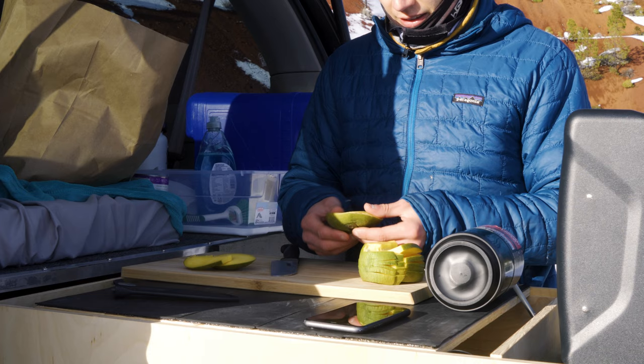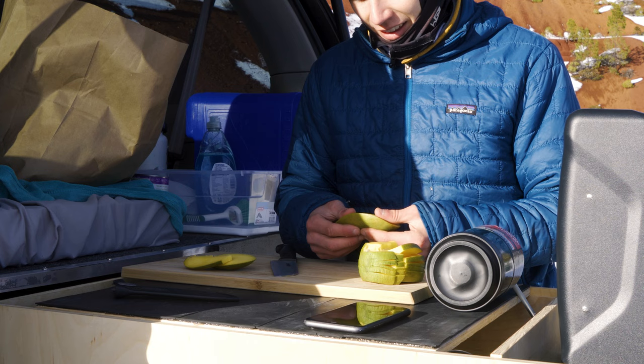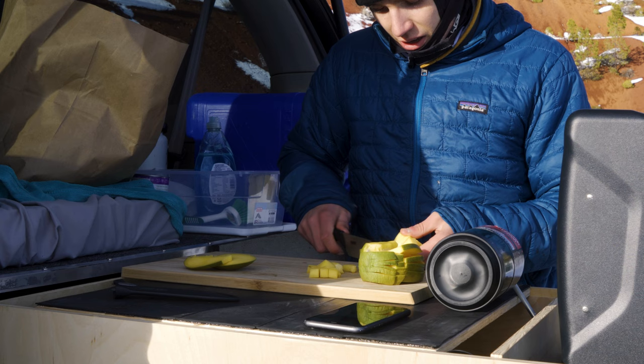See, then the people just like open it up and it all pops out. Maybe we didn't cut deep enough. Guys, how hard could it be? It's pretty hard. This is funny. Oh my gosh. As long as we get our mango in there, I'm gonna be happy, okay? As you guys can tell, I clearly am not a chef. But we're learning. We are learning.